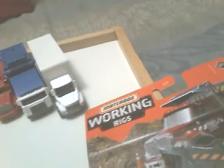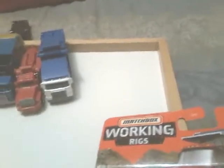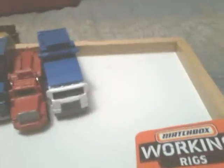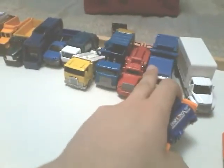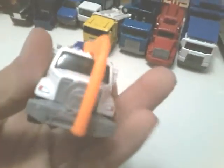So this feels like the garbage truck, like it's gonna have a lot of moving parts. Let's see. Oh wow, how heavy is this? Okay, the weight of this one is similar to the garbage truck, because this one has a metal base underneath, a metal chassis, the frame. When I touch the entire thing, it kind of feels like I'm holding the garbage truck. But yeah, let's take a look at this.